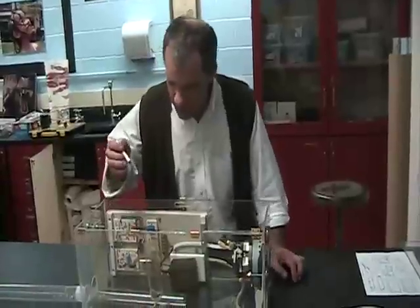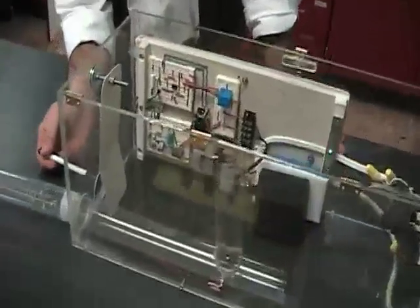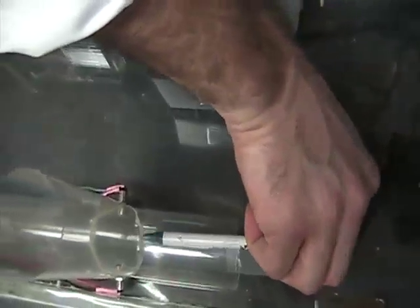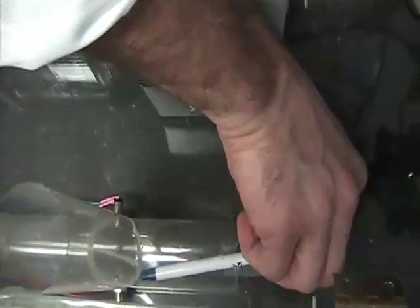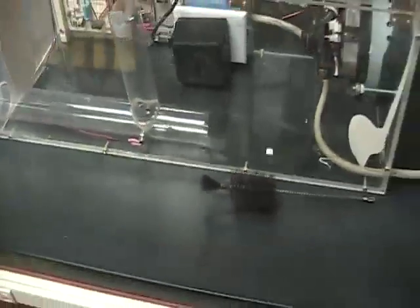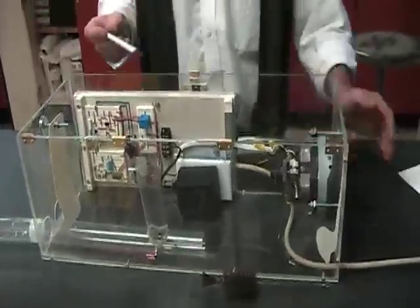So it just ejects mice out the window all day long, eventually solving the problem. I'll show you how this works. What do the mice do? Well, the mouse either comes in through this little hole down here and walks in here because they're after the peanut butter. We put the peanut butter in this tube right here. The other way they can get in is through this little hole right here, and then they walk in through this little tube, and when they get down here, they walk in between the infrared emitter and the infrared detector.